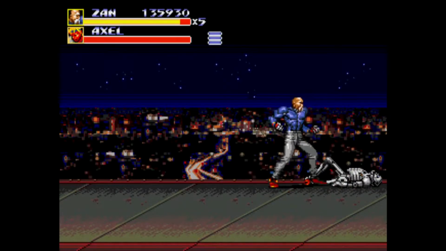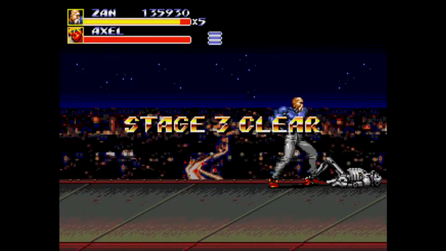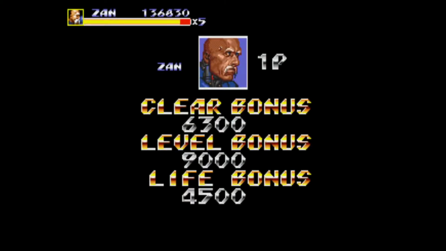I mean, Zan is a really good character. He's got some great moves, and of course, a great reach. I don't think he's really the fastest character, but he doesn't need to be. He's very effective with his moveset. So I like Zan a lot. So let's see what's next.